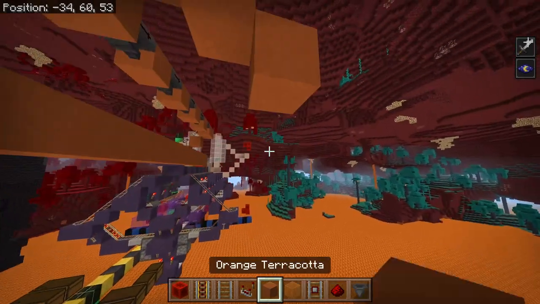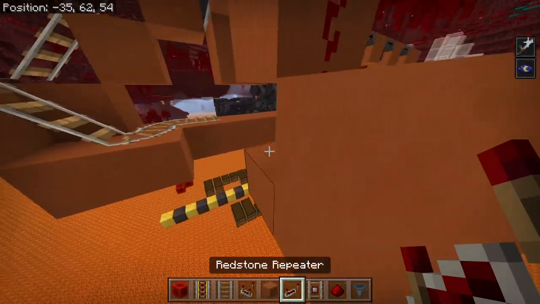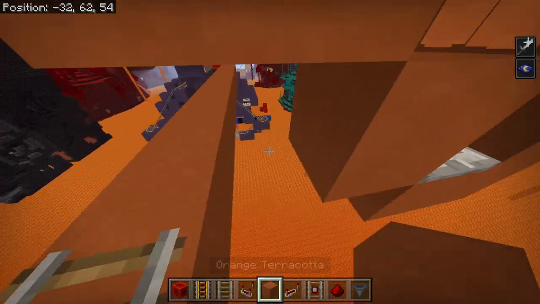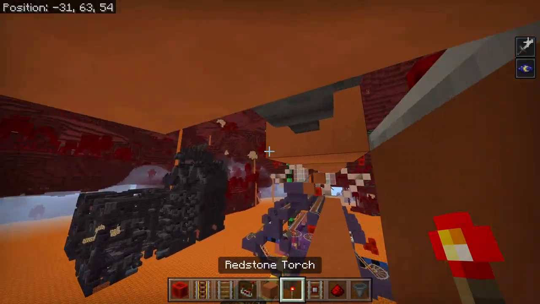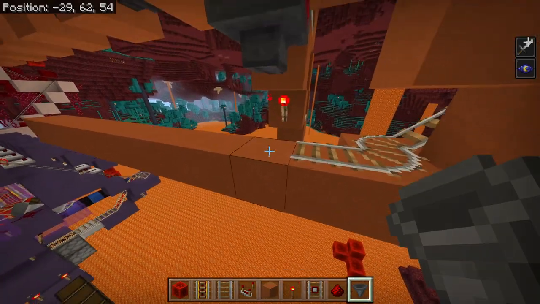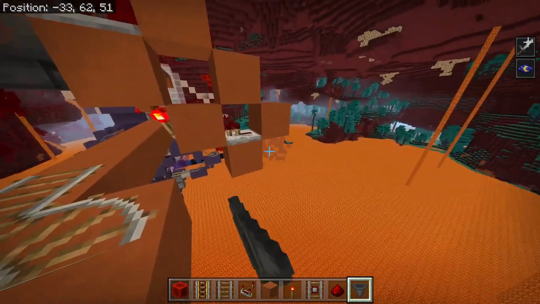Now from here, we're simply going to come out one block. Then you're going to need to grab your repeater. You're going to have a repeater here on one tick. And that's going to come straight up. And then we're going to have a redstone torch right here. And that is going to be powering a locked hopper facing into that block right there. Not facing straight down, facing into that block. So it should look something like this when it's all said and done.